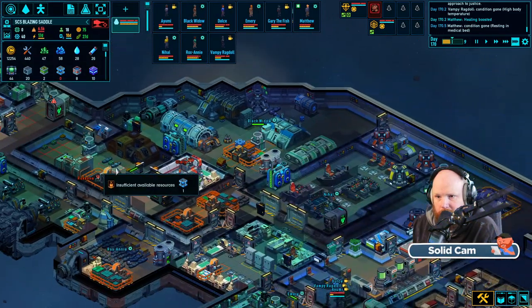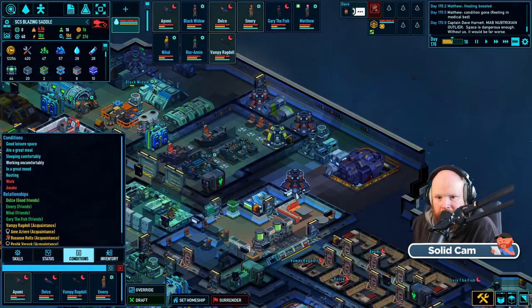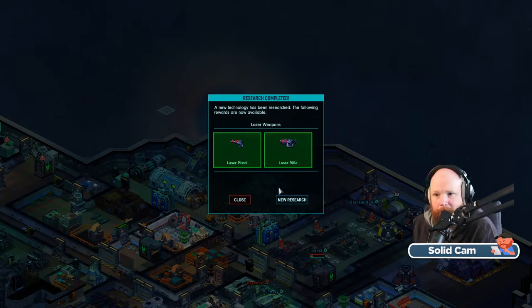20 hull, that's good. We can probably expand. We can probably build the B deck, the B wing. But I think what we'd like to do is go and find ourselves a little action. I think it might be nice to find a little action. Emery, let's put you on the same schedule as Vampy.